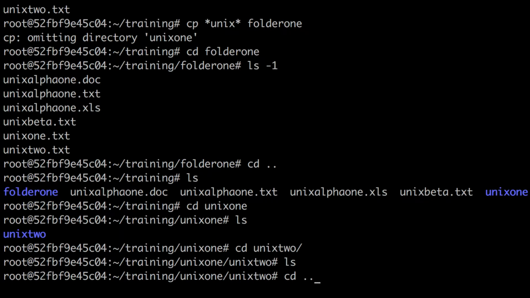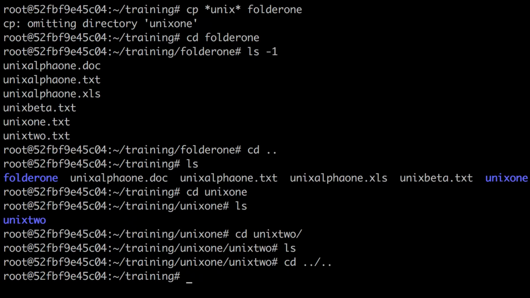Right, let's navigate back, and you can navigate two levels up by using double dots, slash, and double dots. You can see we're already located in training, and I would like to copy all the files from this location directly to the Unix 2 folder.